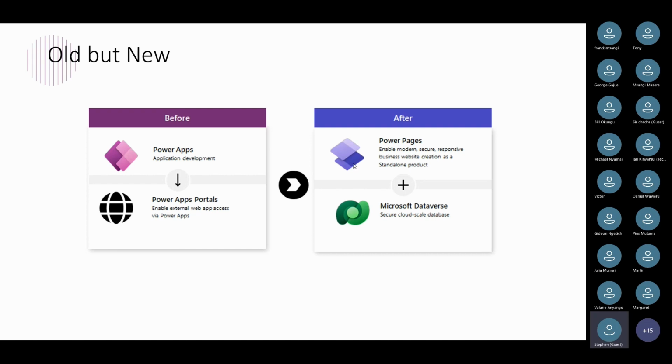Power Pages was announced in May. It came to reinforce the Power Apps portal. Instead of joining Power Apps straightforwardly in the portals, the way you see Power Apps and model-driven apps, it was standalone, but still you join the family of the Power Platform. With this one, the database is the Microsoft database.